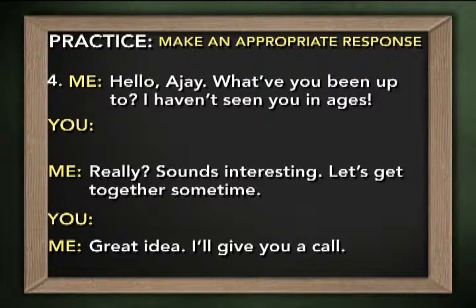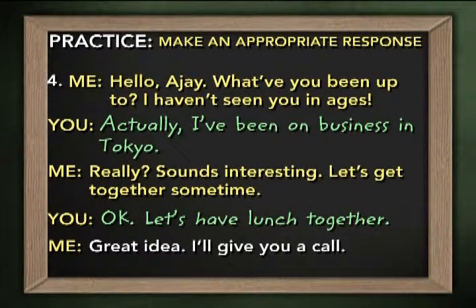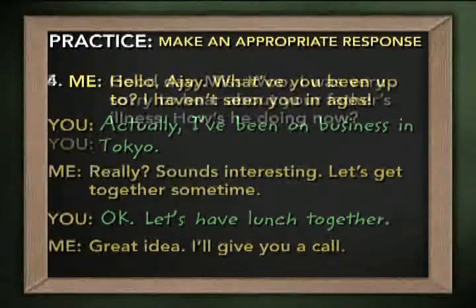Okay, let's review number 4. Me. Hello, AJ. What have you been up to? I haven't seen you in ages. Your response? Actually, I've been on business in Tokyo. Me. Really? Sounds interesting. Let's get together sometime. You. Okay, let's have lunch together. And me. Great idea. I'll give you a call. Number 5.